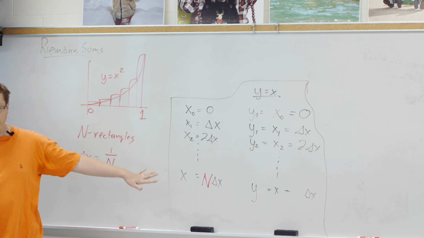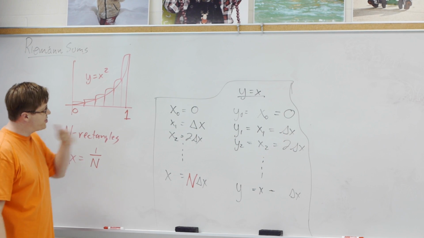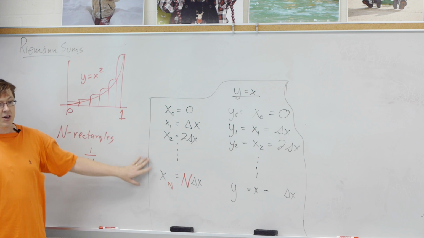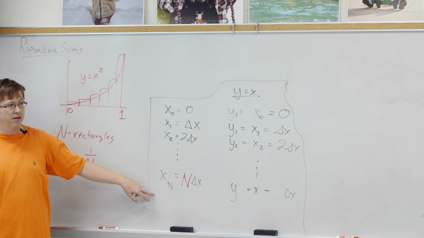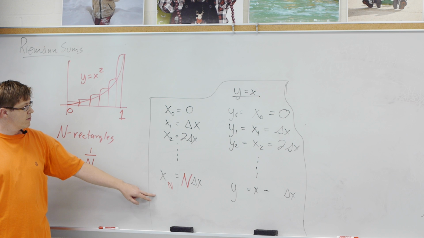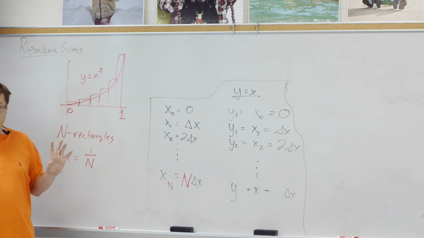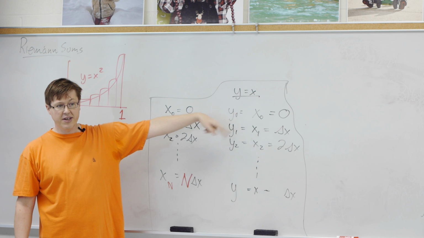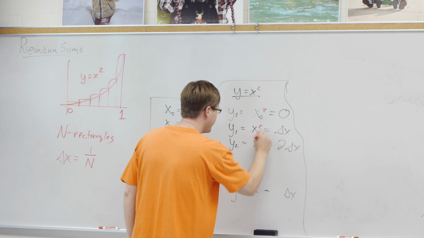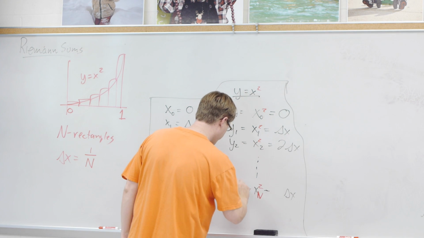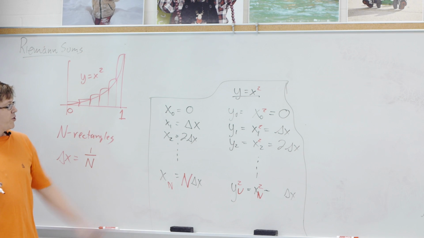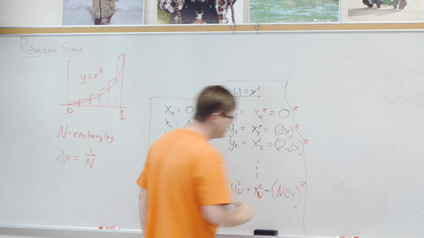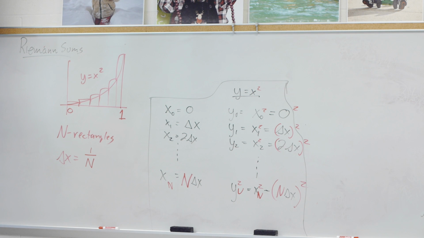Now let's look at this table that I had before, and I'm just looking at what changes. I claimed that x0, x1, x2, all the way up to xn, nothing changes except now I have n rectangles instead of 10. So that doesn't change, but the y values do. y0 is no longer x0, it's x0 squared. So all these x's get squared. There's n of them. Which means this is 0 squared, delta x squared, 2 delta x squared, all the way down to n delta x squared, and that is quantity squared, so the coefficients are also getting squared.